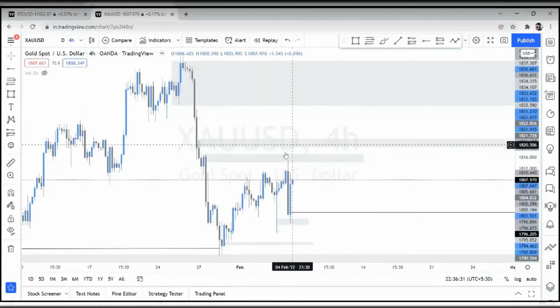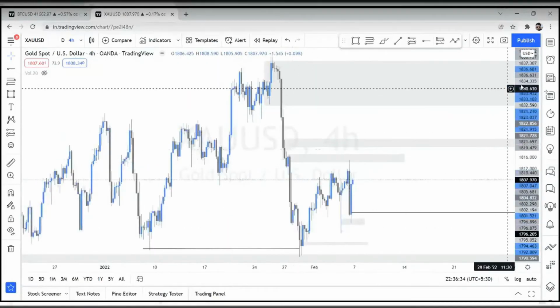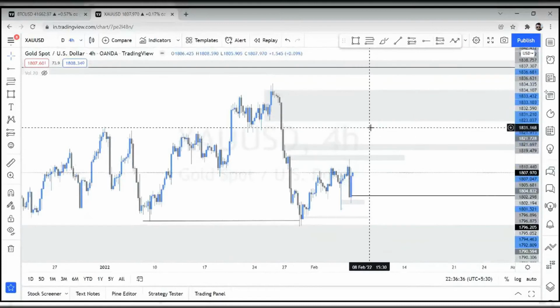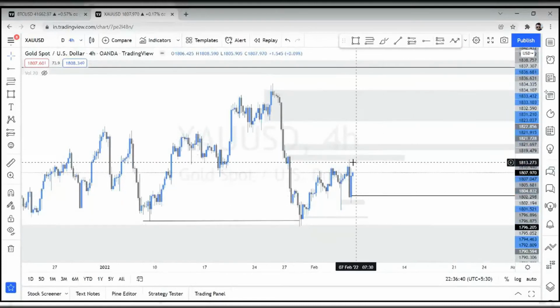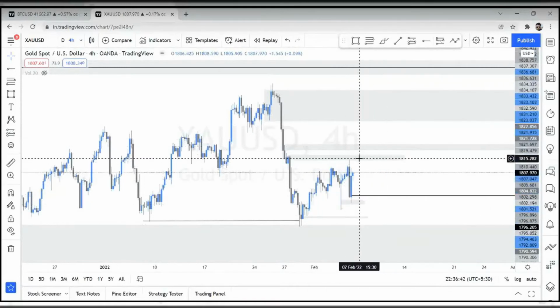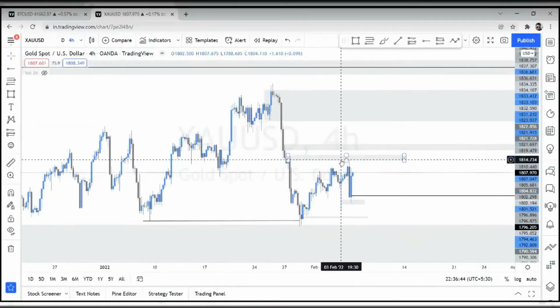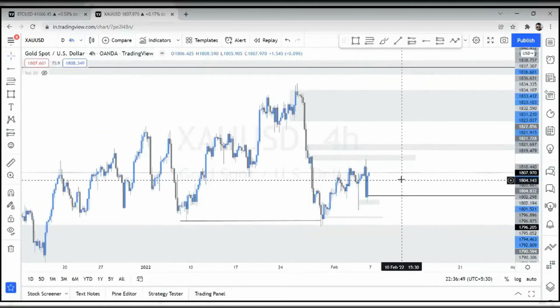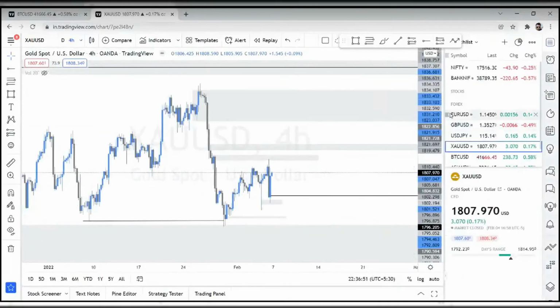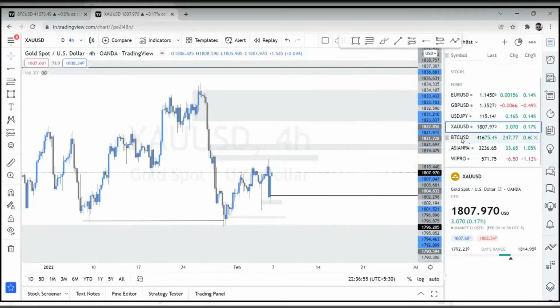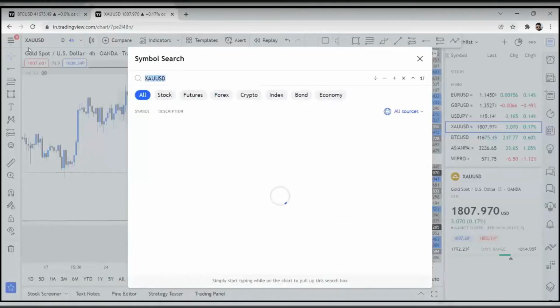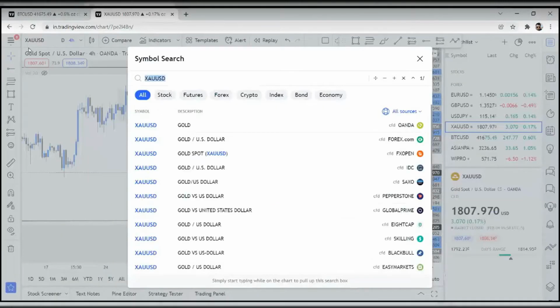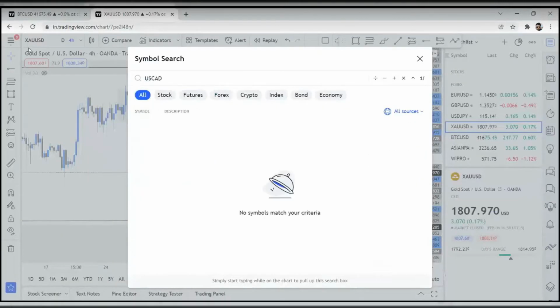So that is why, on gold, either I wait for this move or the breakdown of this, and then I look for a sell on the come off of this zone or the break of this. If it breaks this here, I'll look for a buy on the retrace of this on gold. So we've covered USD, GBPUSD. This also we've covered. So let's look at USD CAD. Then we'll move to JPY pairs.